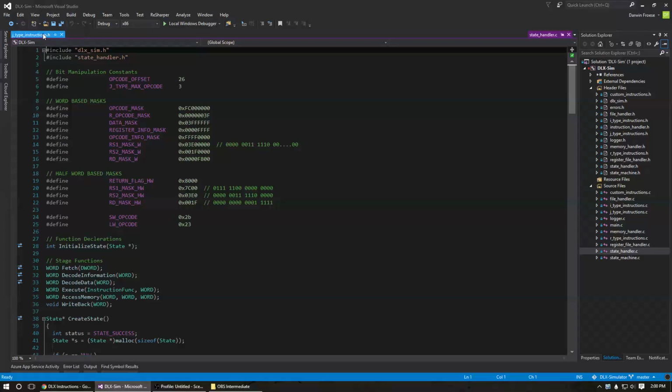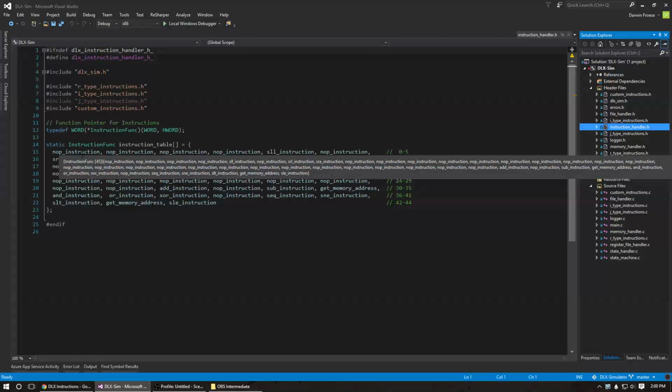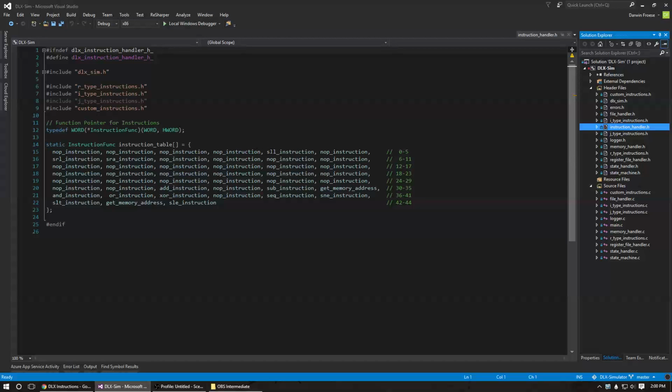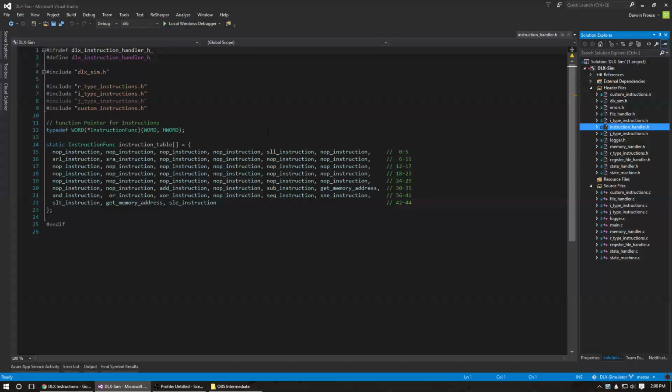So now if we go to instruction handler and we go through this, we start at 0, 1, 2, 3, 4. Oh, we have two 4s. That cannot be right. Let's see which one is right. I need to find one with the opcodes.